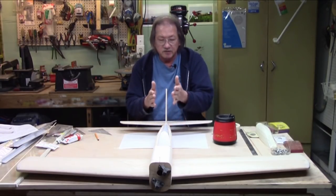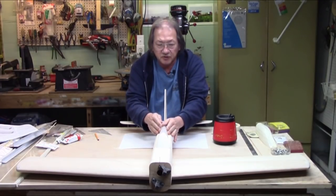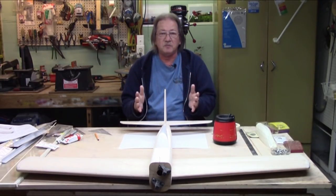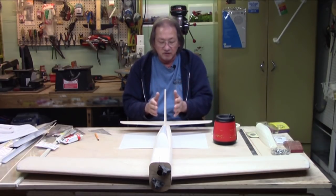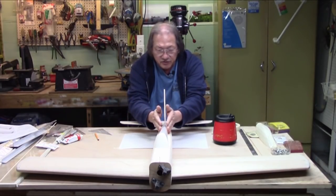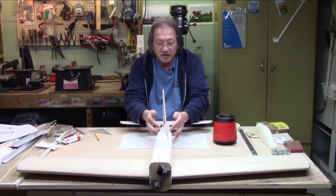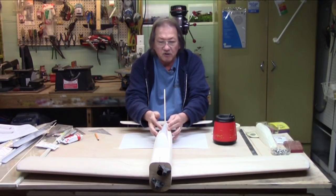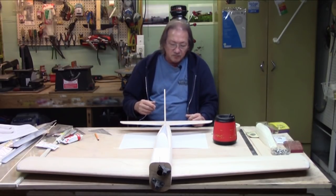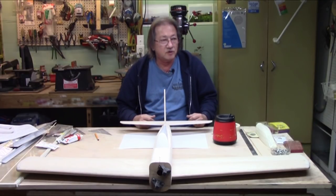These will be glued on straight. So when I put this on the mark and put this on the mark and the center line mark, I only have to deal with one piece. I don't have to deal with getting the rudder or the vertical fin straight and then having to jiggle this around, because you might end up with something that looks like that or something like that. But if you have it all glued together, it's going to be straight when you put it on, no matter what. That's just something I started doing, I don't know, on Cougar number 4.